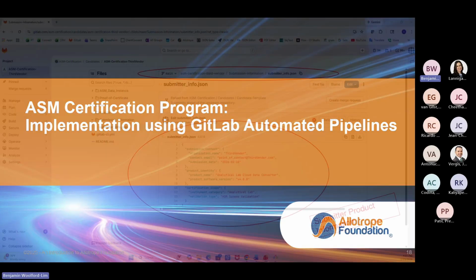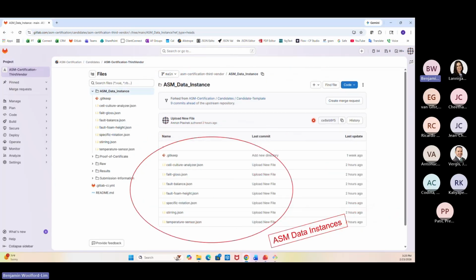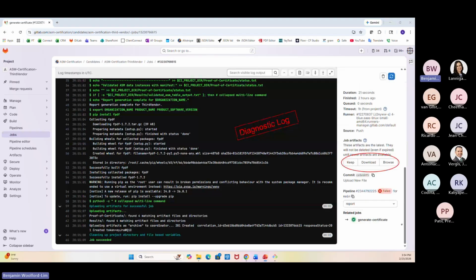And I think this is basically a bunch of pictures of the pipeline as described. So you submit your information, because we need to know who we're making our certificates out to. You submit example files in JSON format, and you can run the GitLab pipeline, which is the tool that we're using to generate the validation requests and everything else on top of that. So you can see there's a diagnostic log if there are any problems other than the specific JSON validation.